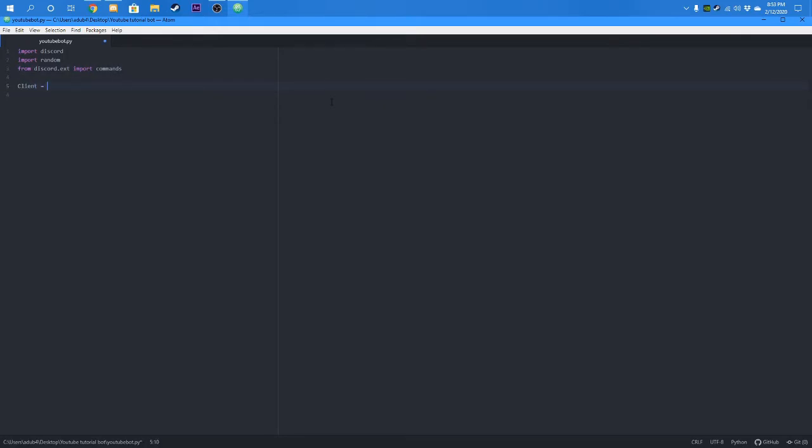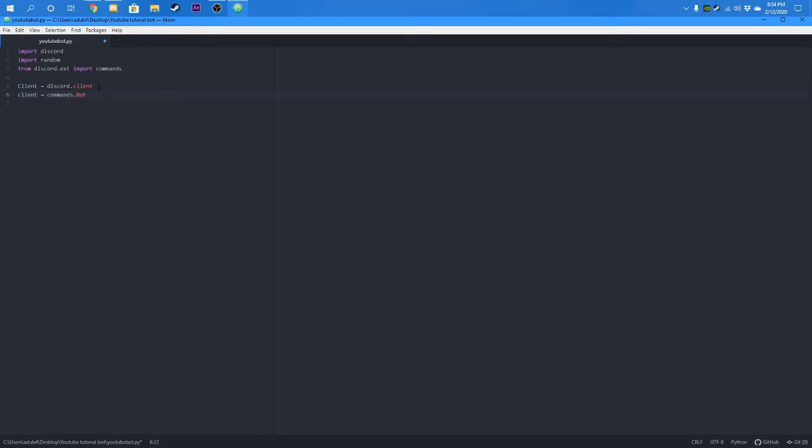Client equals discord dot Client. Why did it do that? Okay, no, we want lowercase. Okay, we're going to do client equals commands dot Bot.